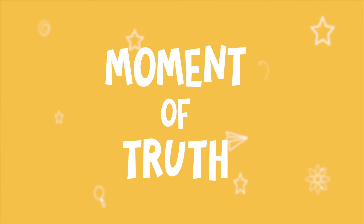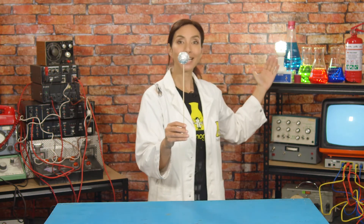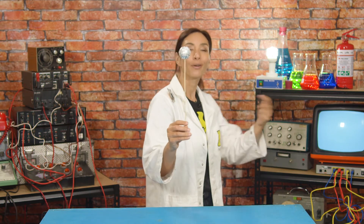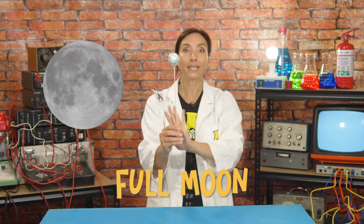Time for the moment of truth. Nanogirl will use this lunar model to predict what the moon will look like in the future. You need to turn off the light and turn on your lamp. And you should be able to see if you stand between the lamp and the moon, then the moon is fully lit by the reflection of the light behind you. Your moon should look light and shiny. If this was the position of the moon, the sun and the Earth, we on Earth would see this as a full moon because the half that we can see is bright.